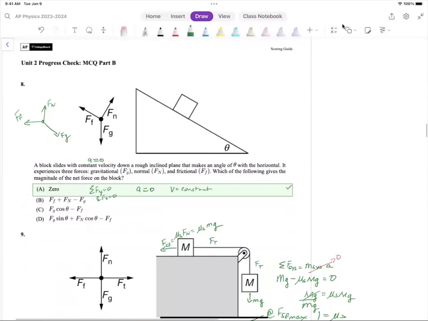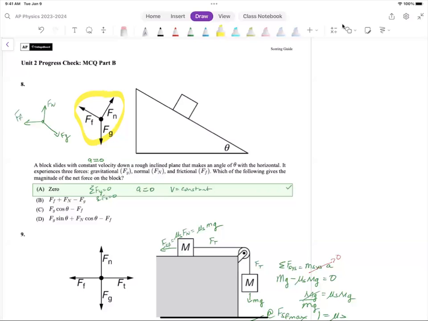So here we go. We have another problem on an incline. We've got a block that slides with a constant velocity, a equals 0, down a rough inclined plane. Rough implies friction. It makes an angle of theta with the horizontal, otherwise known as the angle of incline. It experiences 3 forces, Fg, force normal, and frictional force. They show it, and this is how they always show it, correctly drawn with the angles. I don't like looking at it that way, and I will draw it as I have shown to the left.